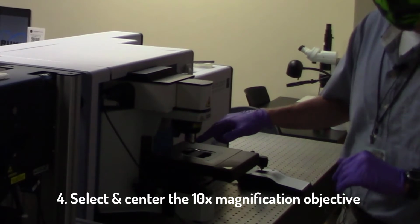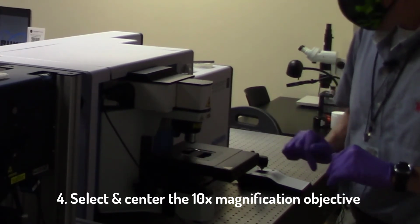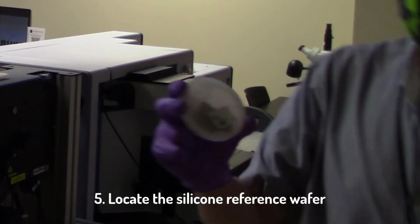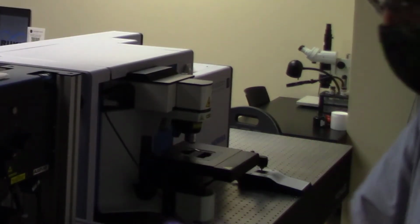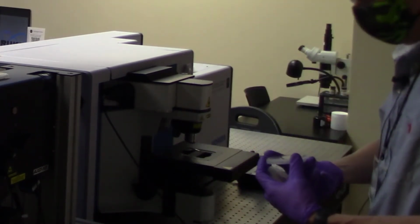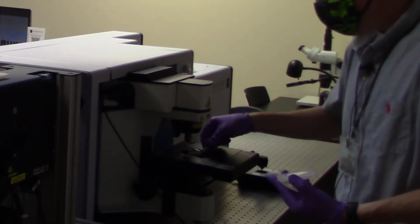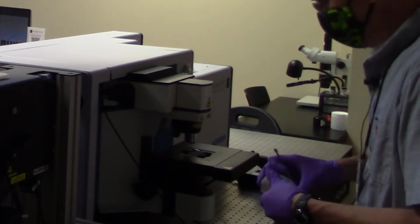That's the one with the little yellow band on it, and I make sure that it's centered right in the middle of its field. Over here on top of the instrument, you'll find a little wafer piece that's marked silicon reference. So this is just a piece of single crystal silicon wafer. It's not the cleanest sample on the planet, and that's kind of by design. We want to have some kind of contrast on the top surface so that we can go find that surface and focus on it easily.